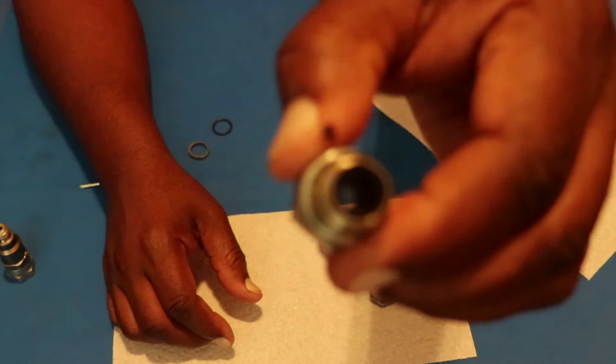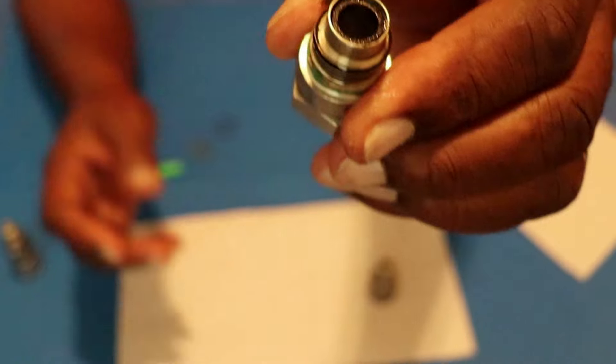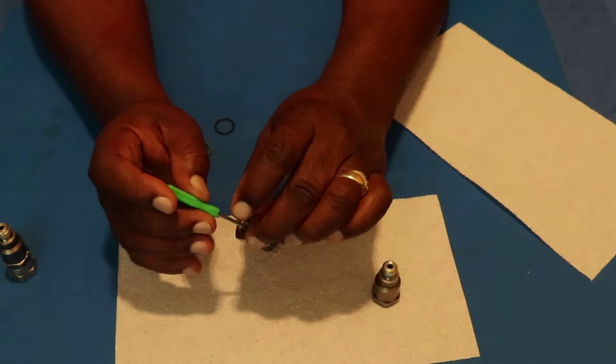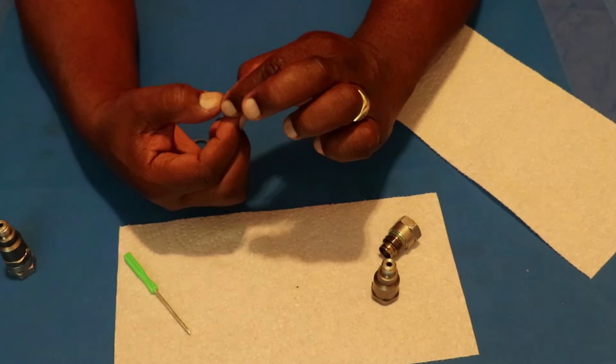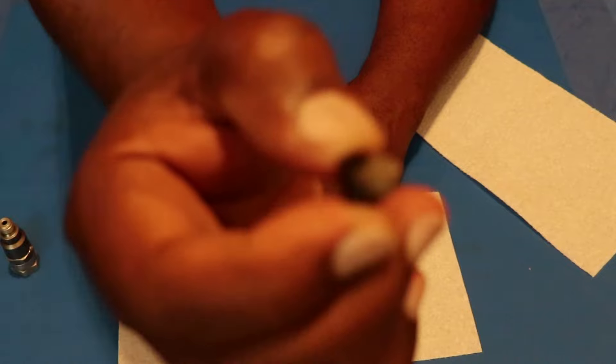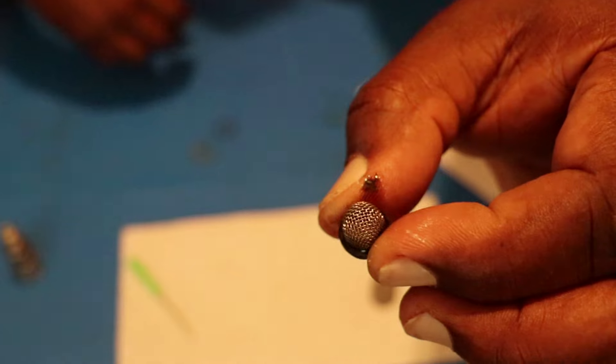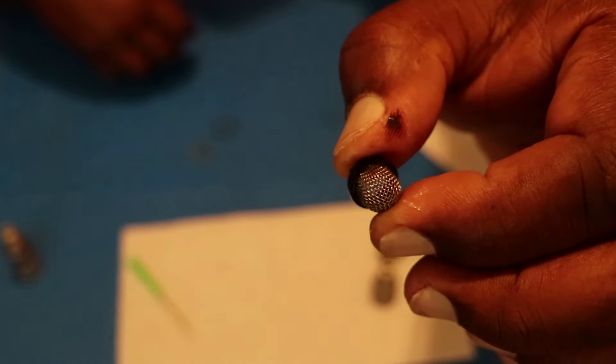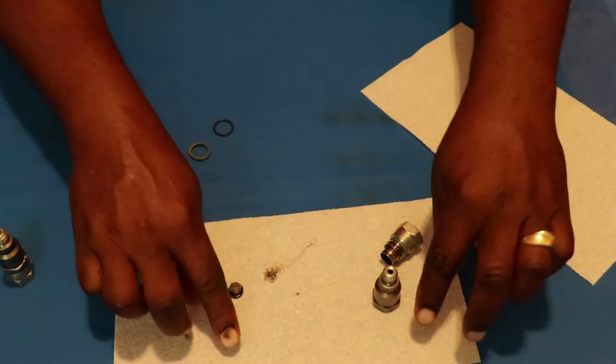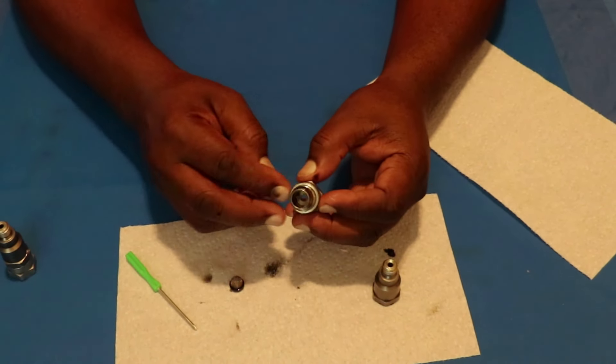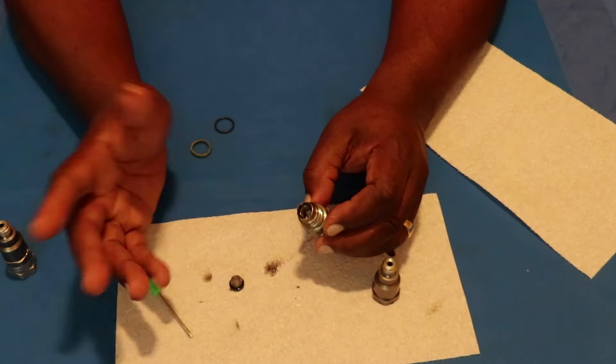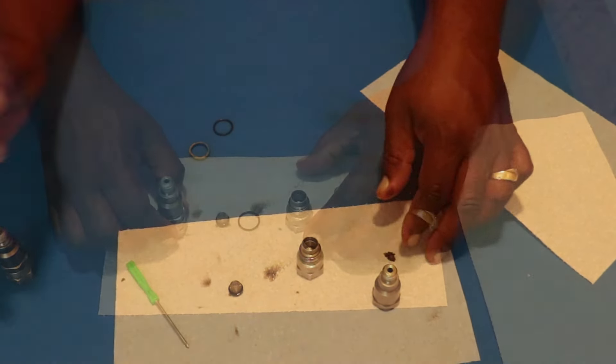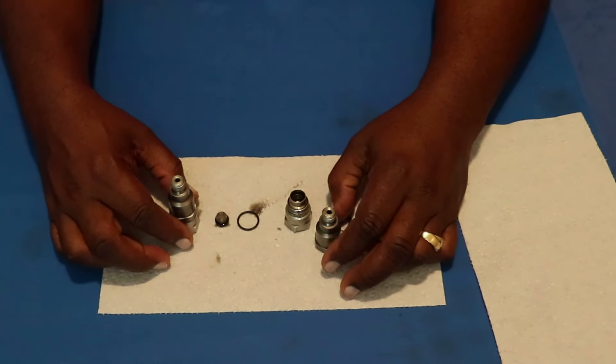See this one's dirty, I would clean that entire chamber out. The screen has a little bit of debris in it, I can see it. So I would take this out and clean the little bits of burnt oil or whatever that get clogged in the screen. Not too bad but it's not perfect and it is dirty, so I would clean this out, change the o-ring, and then check the check valve.